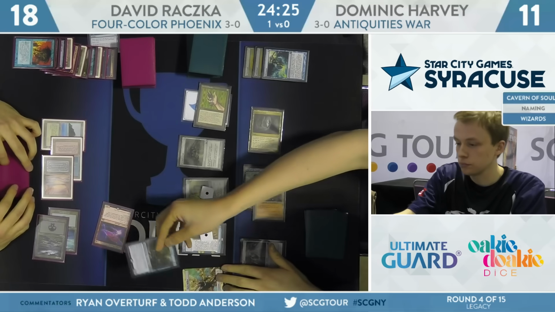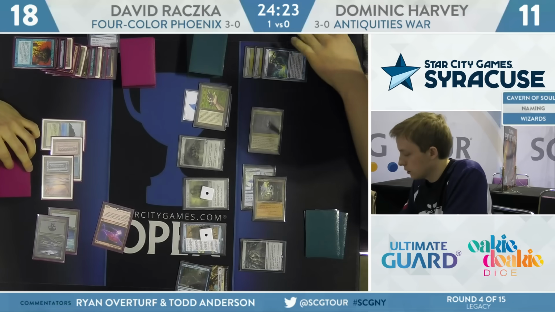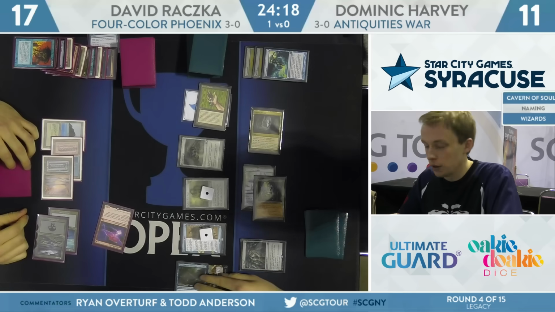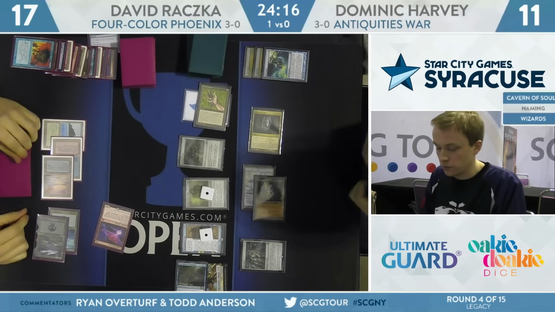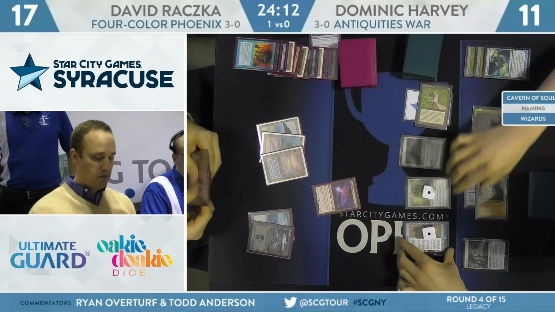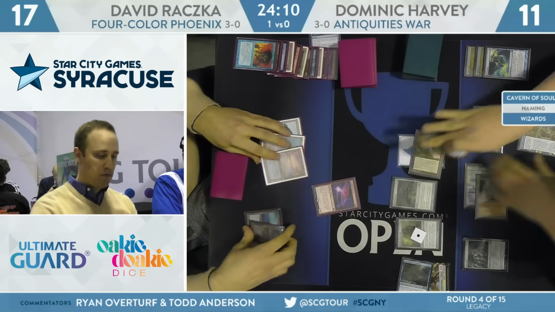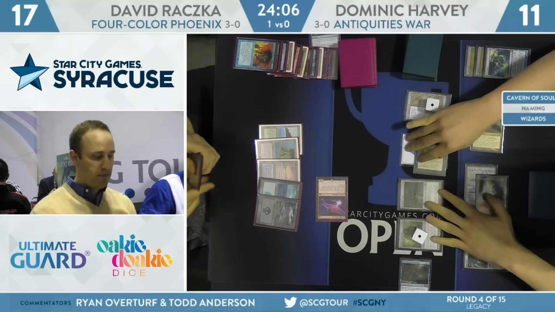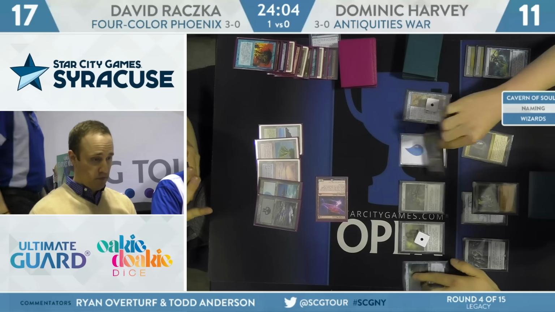Mox Opal is cast then. Thopter token made. Psi attacks. It's very relevant, 1 point of damage. David down to 17. I mean, it's not blocking. Gets to 17, right? But he can get him down to 15 next turn with an attack by a Thopter and the Psi Master Thopters. That is true. And that means only 3 of those artifact creatures that are 5/5s need to connect next turn.